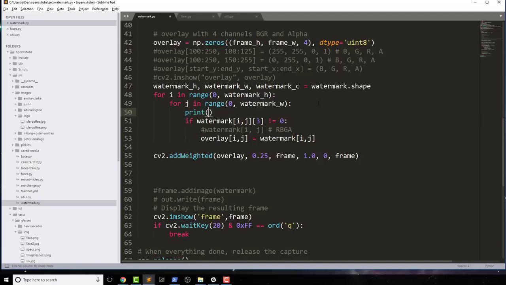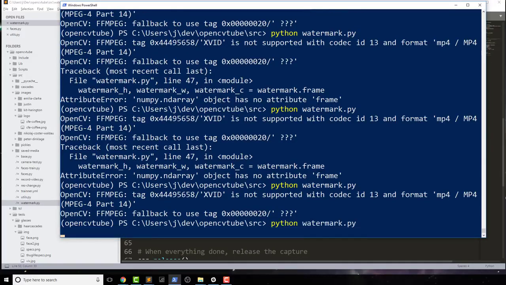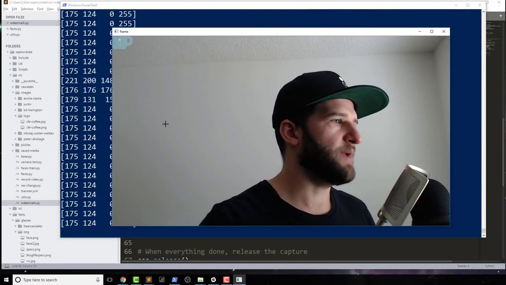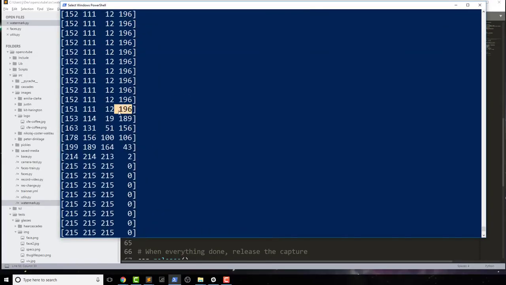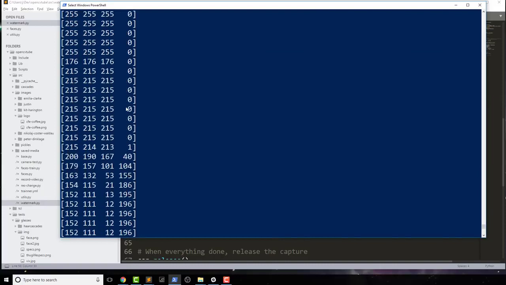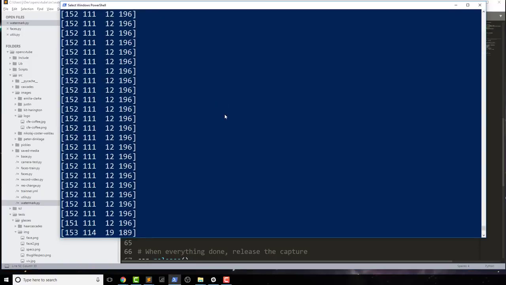In some cases, it's going to be 1. Some cases, it's going to be 3. It actually doesn't matter what number it is, because with the PNG, as long as it's not 0, we want to actually replace it or show it. So we add this in, and okay, so I cut it out. Notice that there's a bunch of zeros. There's 196, there's zeros and all the way up. So that is showing us our actual pixel value.